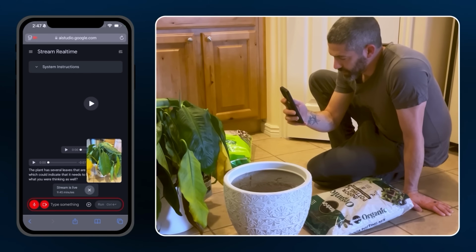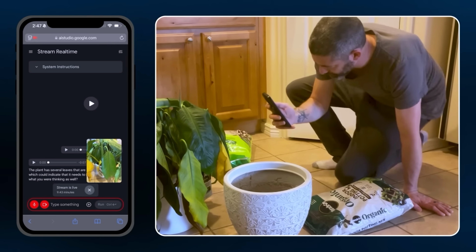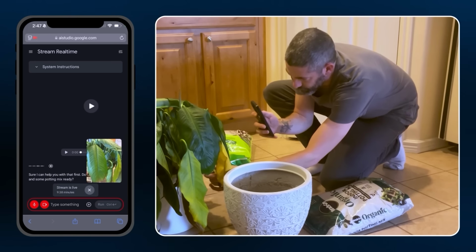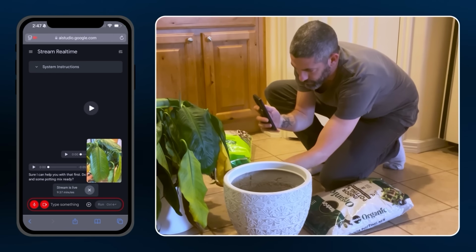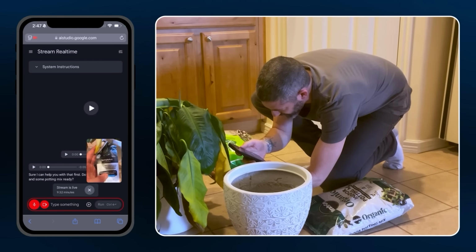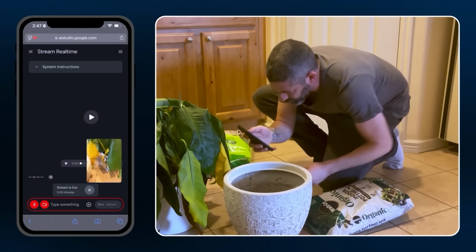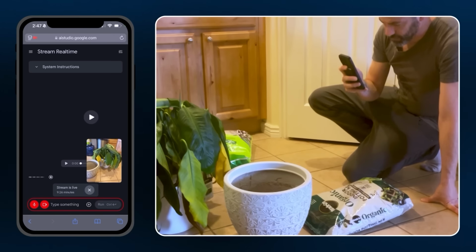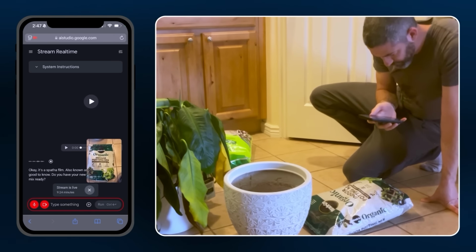Yes, I'd like to repot it. Can you help me with that? Sure, I can help you with that. First, do you have a new pot and some potting mix ready? I do, and this is the type of plant I have. Okay, it's a spathiphyllum, also known as a peace lily. That's good to know. Do you have your new pot and the potting mix ready?